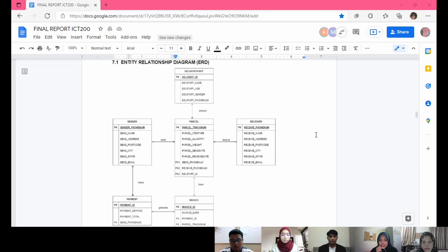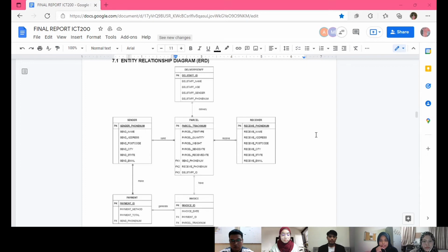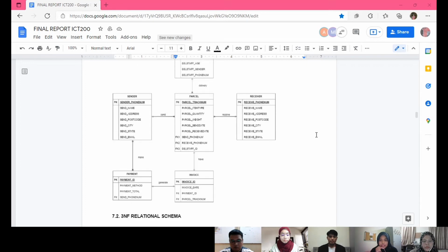Second is the parcel entity, and we have 9 attributes in this entity. For the parcel entity, the primary key is parcel track number, and the foreign keys are send phone number, receive phone number, and delivery staff ID. The parcel entity connects with the sender entity, receiver entity, and invoice entity.